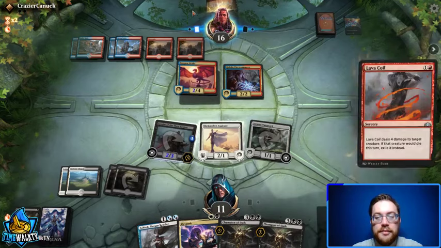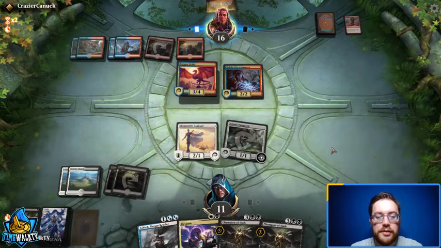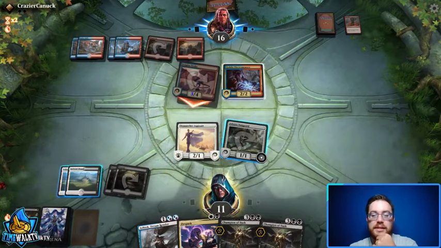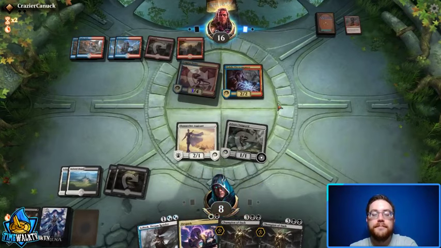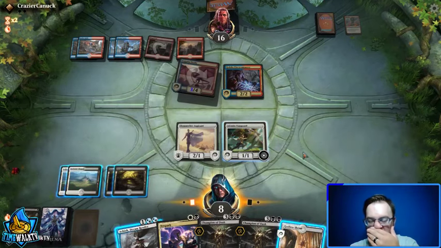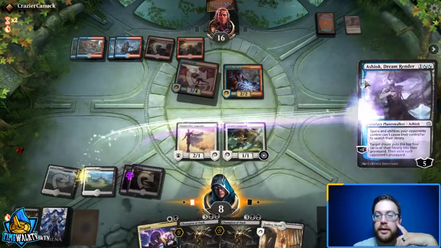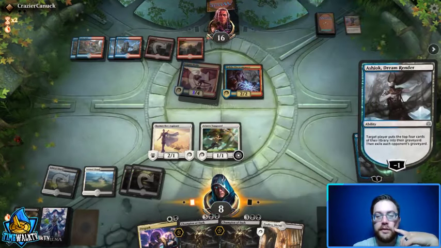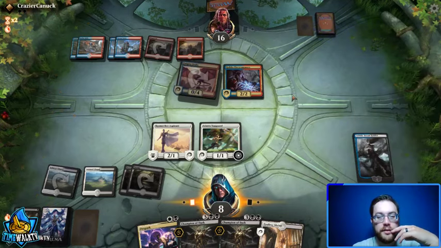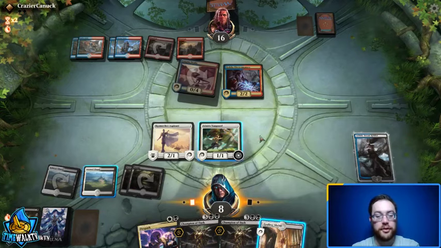A spell? Ooh. Ooh. Oh boy. Yep, I'm at 8. Well, what should we do here? I think we're going to play Ashiok. Minus on them. And then exile everything. Wow, that is... Chill out. That was creepy.